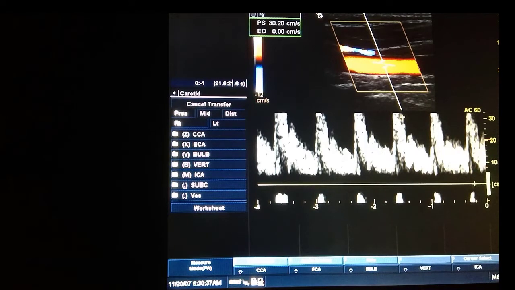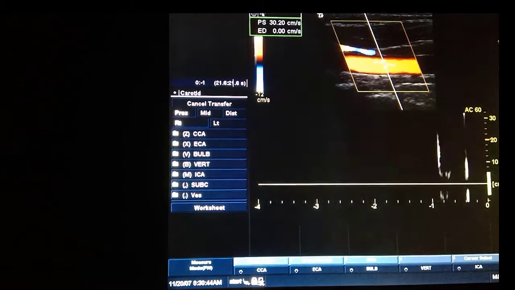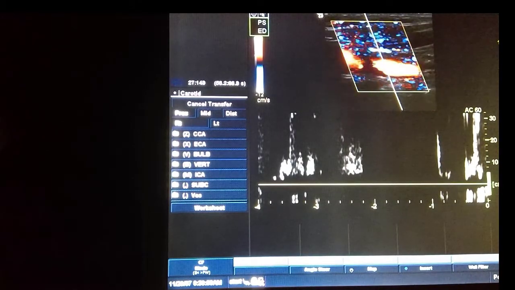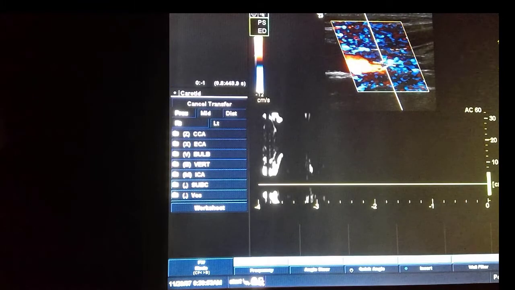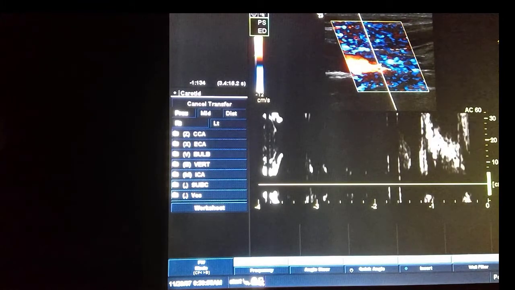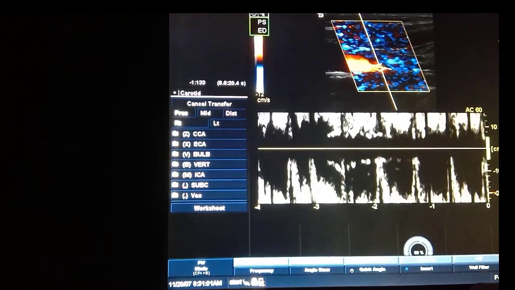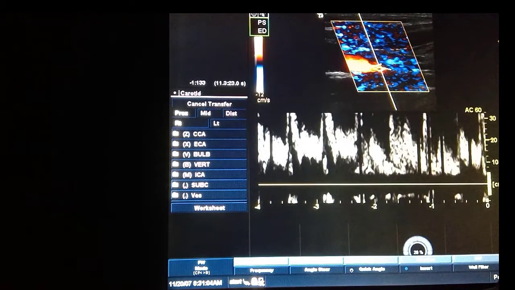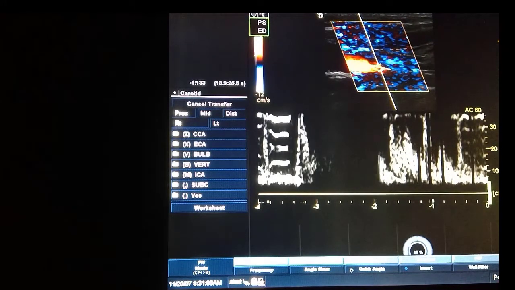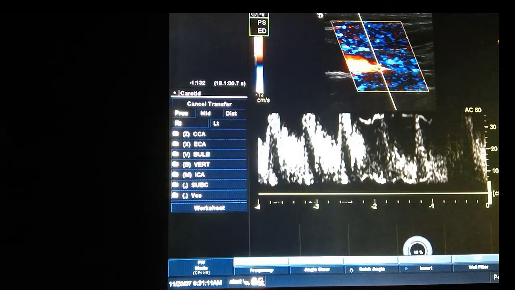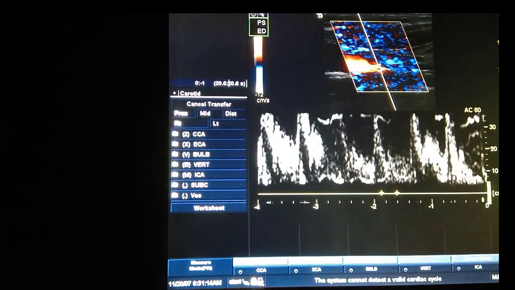So one of the first things that we can try changing is the baseline. Is our baseline set in an appropriate spot? So let's go live again. And we'll get another waveform going. So I'm going to try changing my baseline. Well, that's not fixing anything. I'm going to bring it all the way low. That didn't fix anything. So fixing the baseline in this case was not the right answer.